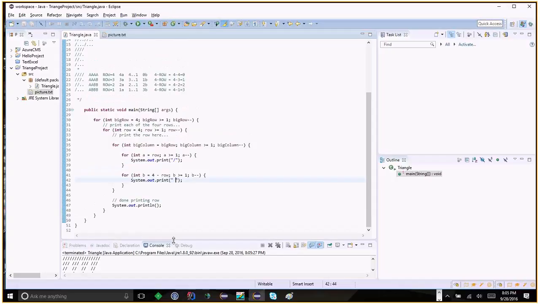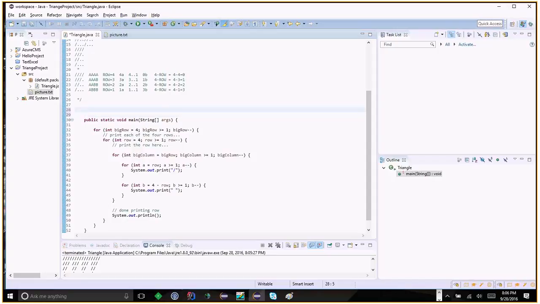And so we basically broke it down, worked on this little AAAB problem. We kept our for loop simple by always putting the end condition to stop at 1. And so then this number was how many times our loop was going to run. And so that made it really easy. There was one more question, which was how could you make this thing scale so that a bigger number would print something bigger. And so basically, this 4 is about how big this inner block is. And then this 4 in our row was about how many lines tall it was. So it seems like these two 4s are really related to each other.